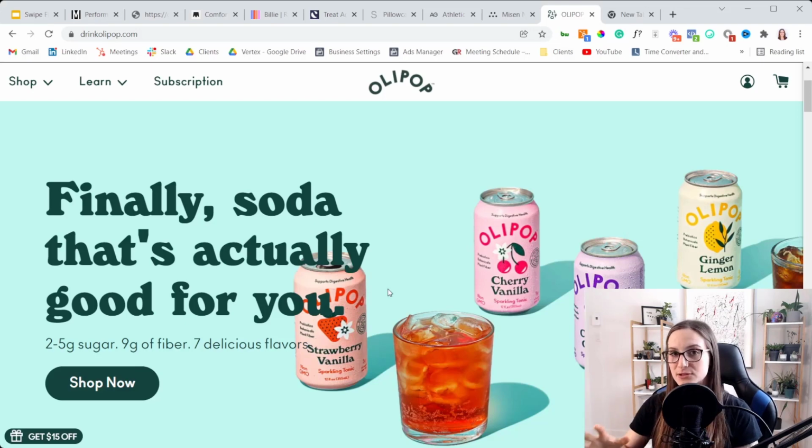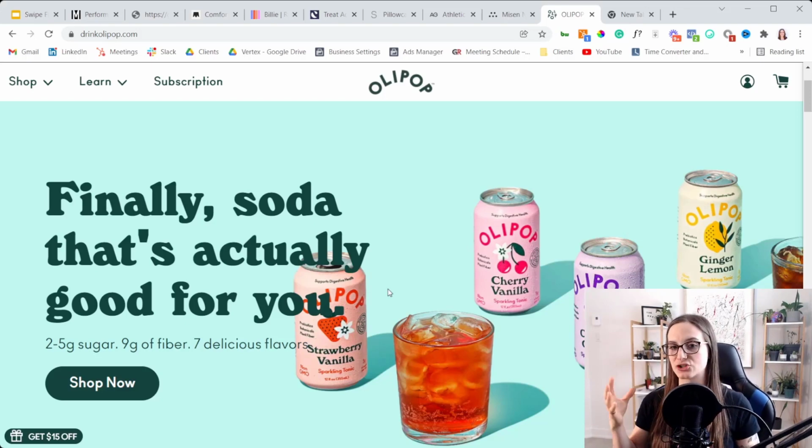So they've come up with a solution that has made drinking pop actually healthy for you, and they say that right in the headline. It's almost like they're speaking their audience's words, like, finally a soda that's actually good for you. I would love to have a soda that's finally good for me, right?